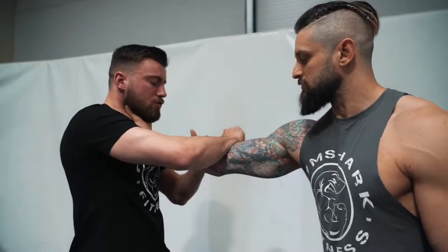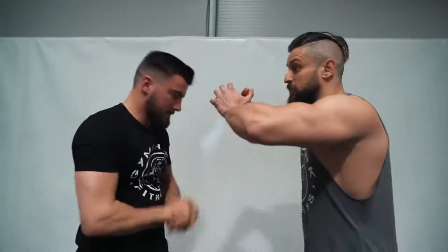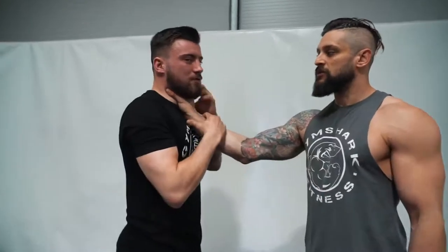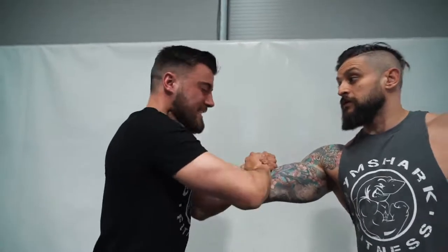Immediately, the right hand comes over at the crook of the elbow, left hand supports. Snap down and step back at the same time — disengage. Body weight, hips down, body through. You're stepping back, weight down, snap. You need to remember on a grip like that on the neck, it's not really much of a grip — there's nothing holding the back of my neck and I can always go backwards. It's more of a squeeze, just slightly uncomfortable. All you've got to do: straight over the crook of the elbow, support it with your left hand, and snap down violently. That's your break and escape.